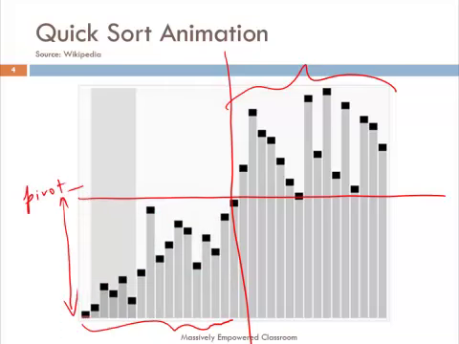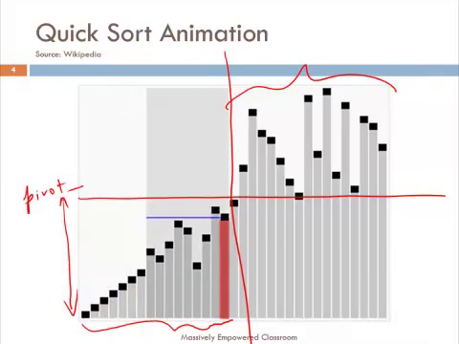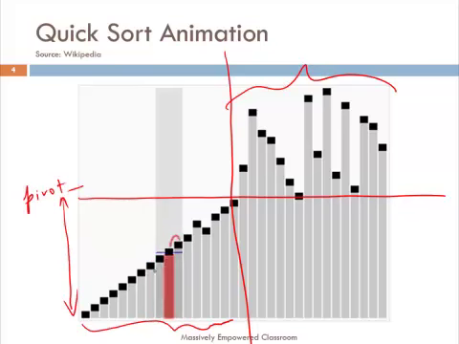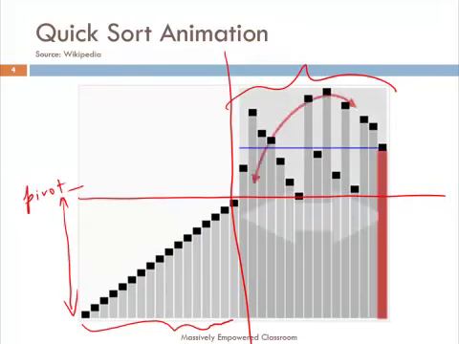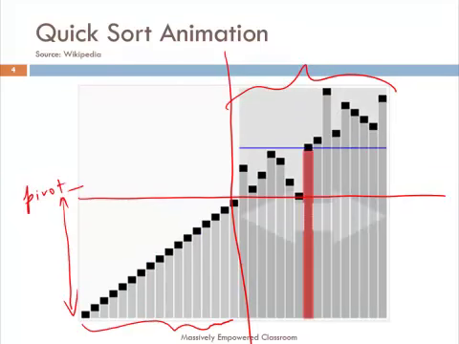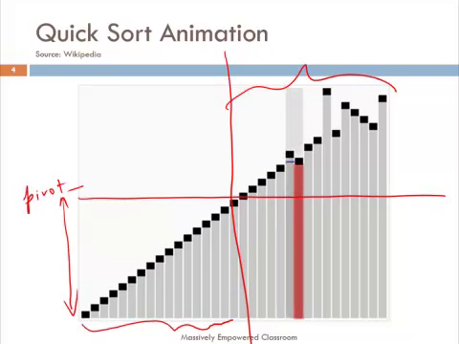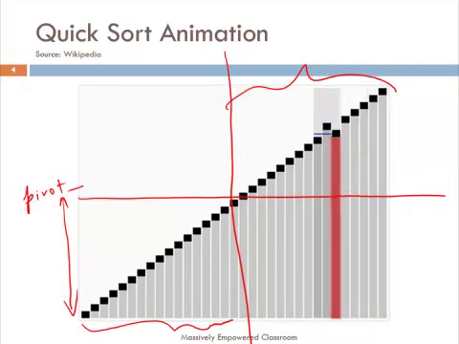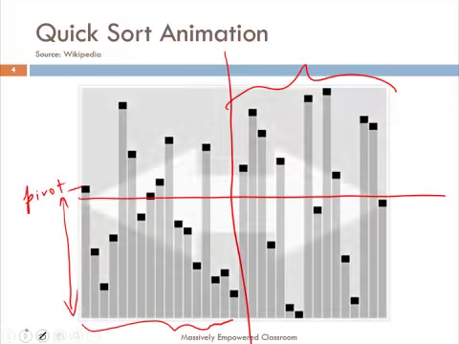So the left partition has all the short guys and the right partition has all the tall guys, and then we repeat that process. The red ones are all the pivots that are being selected to partition the array further and further down until we have just a one element array which doesn't need any partitioning. So that's how QuickSort works.